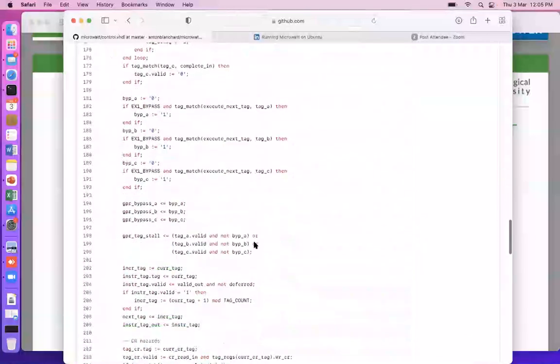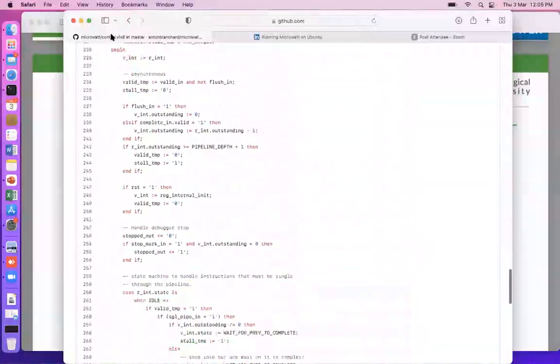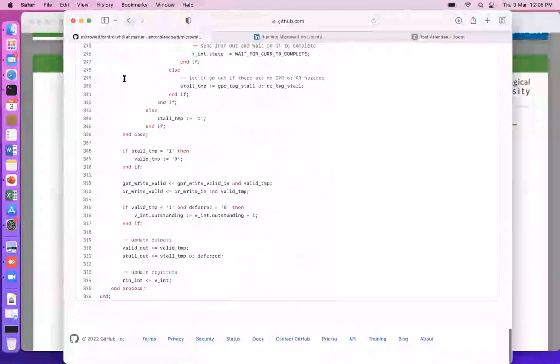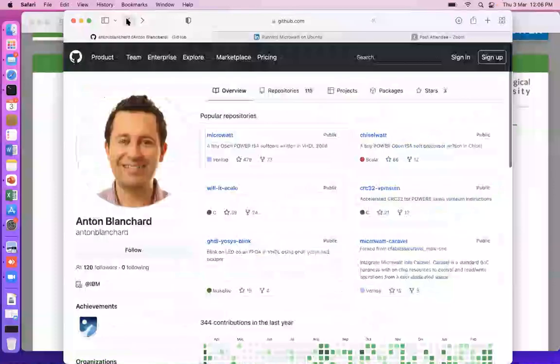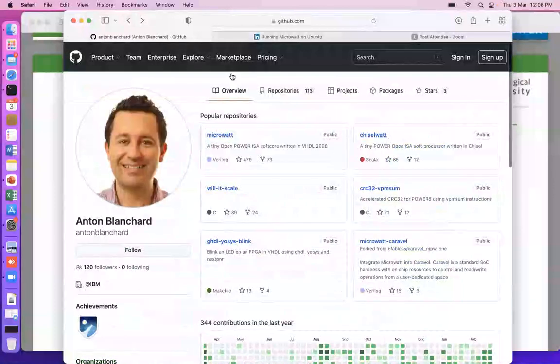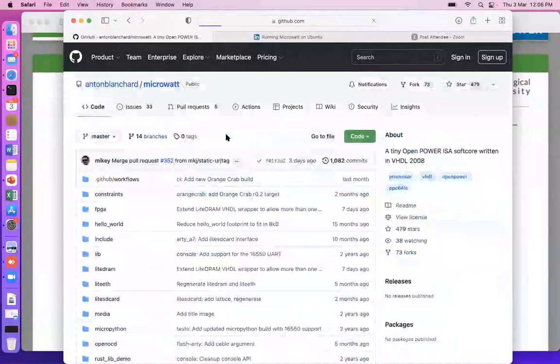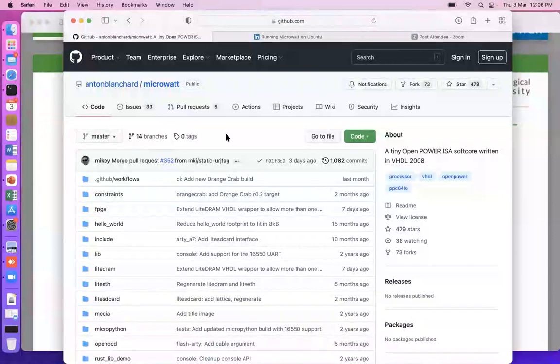This is how it's written, and you can link the implementation with something related to the ISA in the days to come, and then link it to the MicroPython stuff, and then you can start programming.